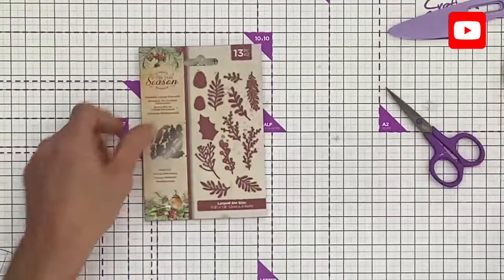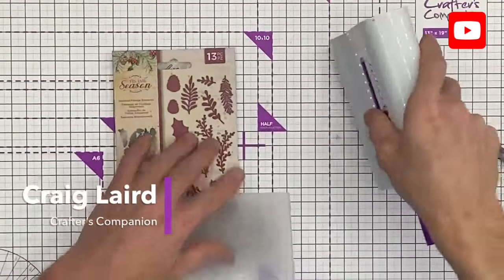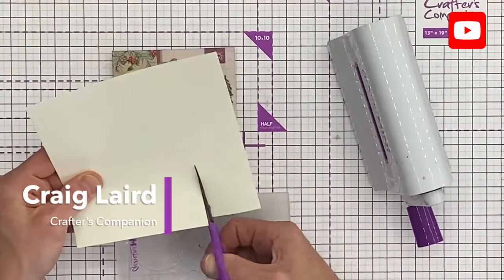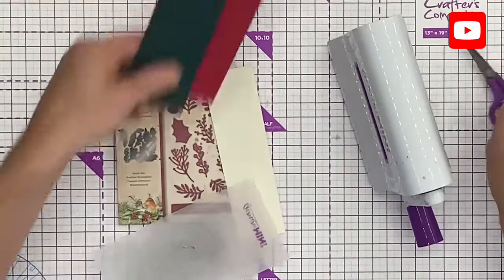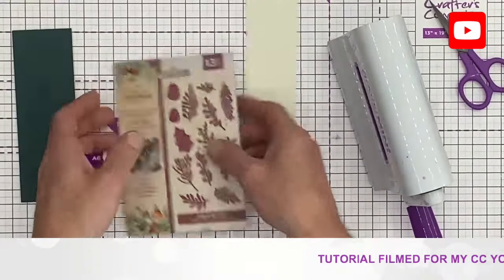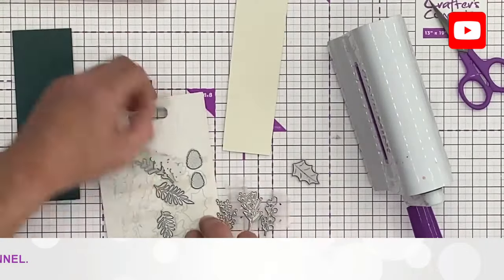Let's move that out the way. And then let's bring in my mini. Let's use the mini now. And then let's bring in a little bit of cream. I'm not wanting too much cream or ivory, just a little bit. And then let's bring in some, don't need red, just need green. Now these are, I use these so, so much, so they're all going to be in bits.